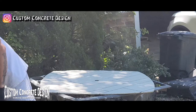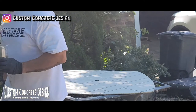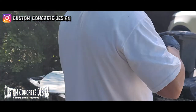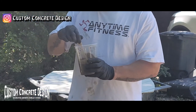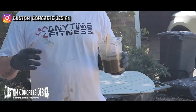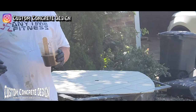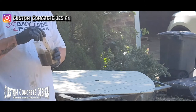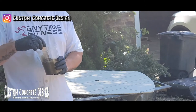What I'm gonna do is I'm gonna start with the lighter color stain, the bark brown. Let me get a stir stick. Alright, so I'm going to start with this lighter brown, bark brown. I'm just going to kind of do areas here and there on the board. I'm not going to stain the entire board, and I'm going to put this on with a brush. So I'll just put it in spots where I want it, and then I'll come back in and use the darker bark brown.